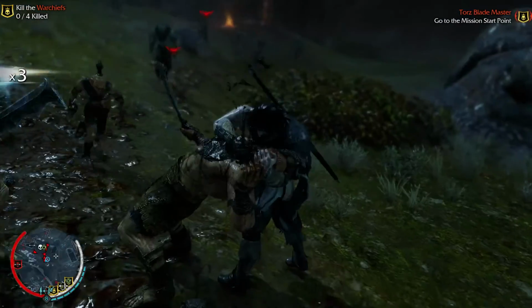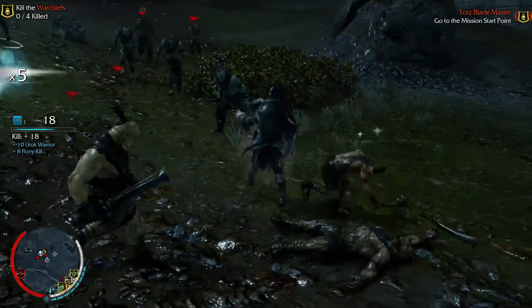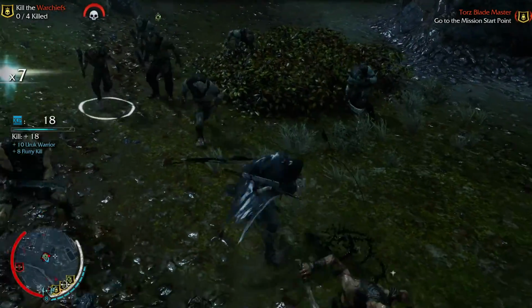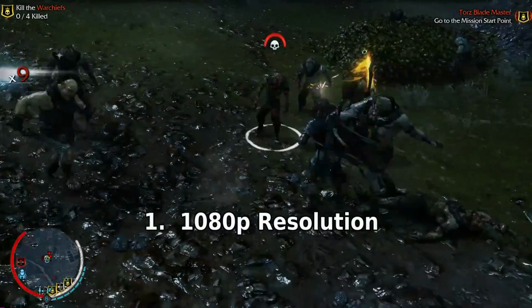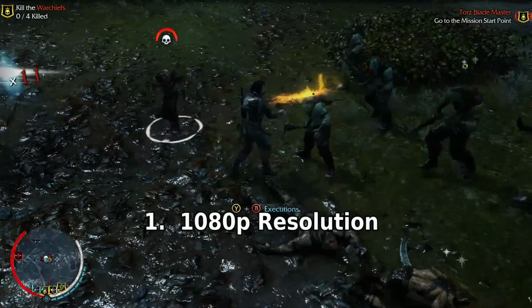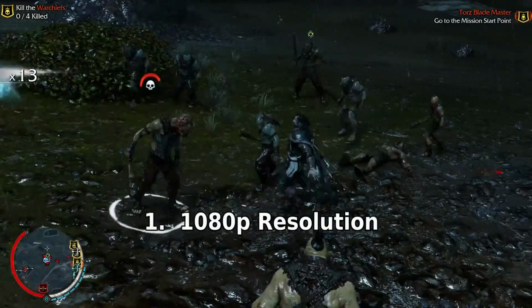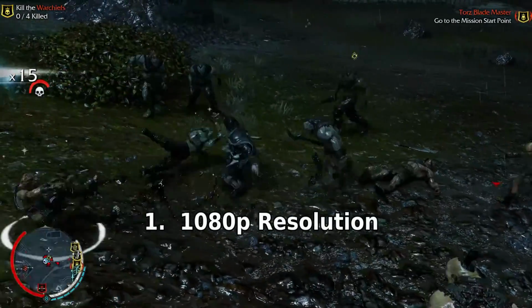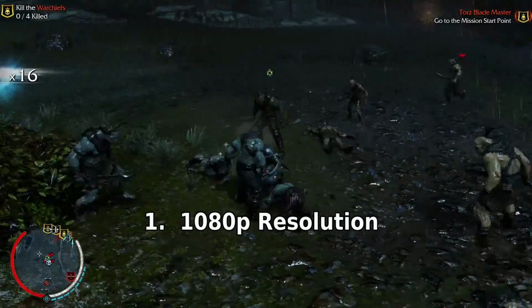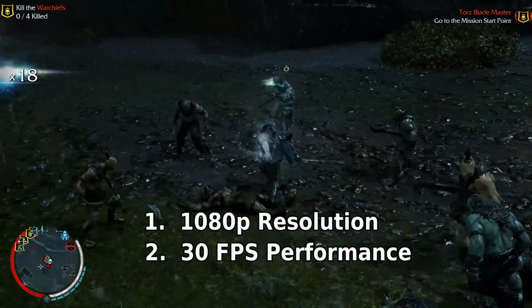In testing the Radeon HD 5850, I'm looking for three important attributes when running this game. Number one is 1080p resolution. The kind of graphics and textures we're seeing in games these days really can only be enjoyed with a bare minimum 1080p image. Tying in directly to that is we need consistent 30 FPS performance.